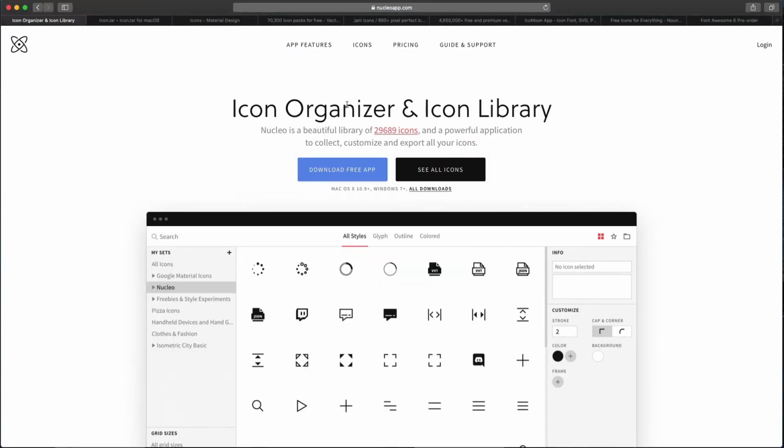Let's start talking about some of the most famous and used icon sets, and what are the pros and cons, which I think, because I've been using so many icon sets over the years, and I am now sticking to only a few of them. And the reason being is that you only want to use the ones which basically are giving you the most bang for your buck. So the very first one, and the one that I use most of the time when I'm designing stuff, is the Nucleo icon organizer.